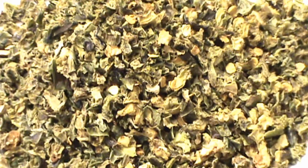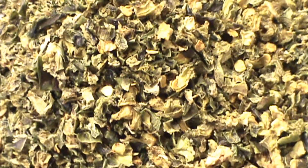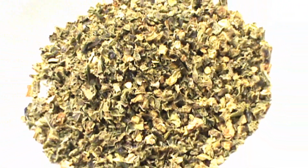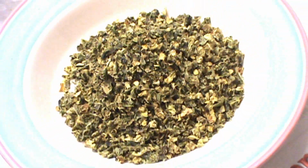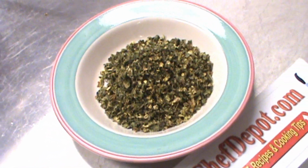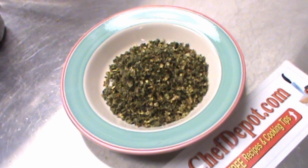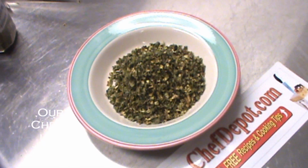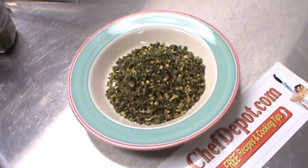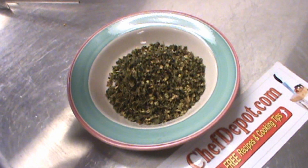What's so nice about these is the fact that when you're cooking something, making a soup, or a salsa, or a stew, or whatever it is, wow, they're ready to go. You don't have to touch them. You're not going to burn your mouth, your fingers, or anything else because, hey, you don't have to touch them. You just pour them out of the jar and into your food they go.